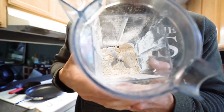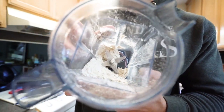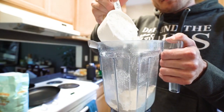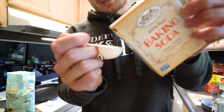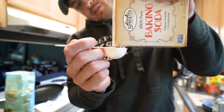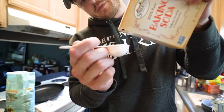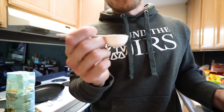All right, can you see that? Yeah, we've got some very fine powder there. Wow. All right, now we're adding a cup of flour in there, any type of flour. Okay, now next up we would actually use baking powder, but I'm at Ian's house and he has baking soda. So we're gonna use 1/3 a tablespoon, but if you had baking powder, you would use 1 full tablespoon. But baking soda is very strong.